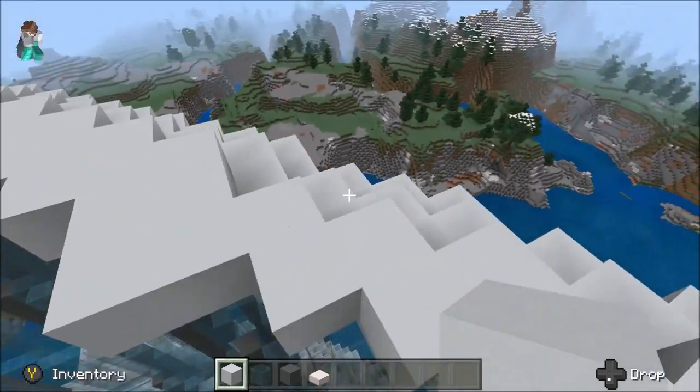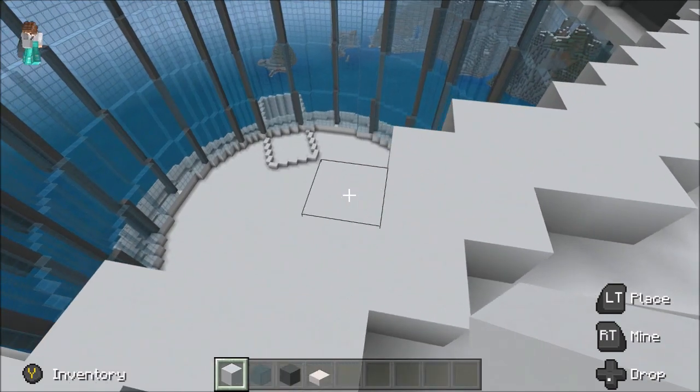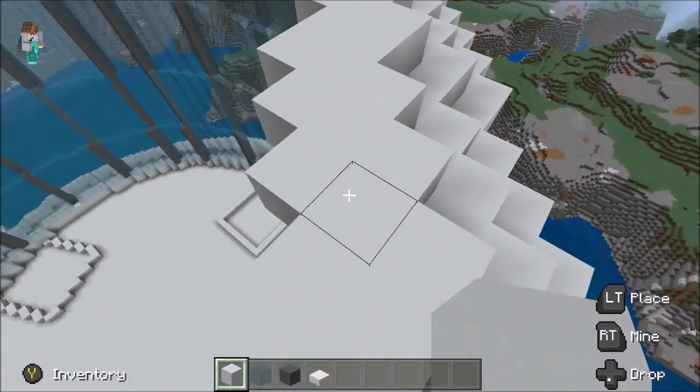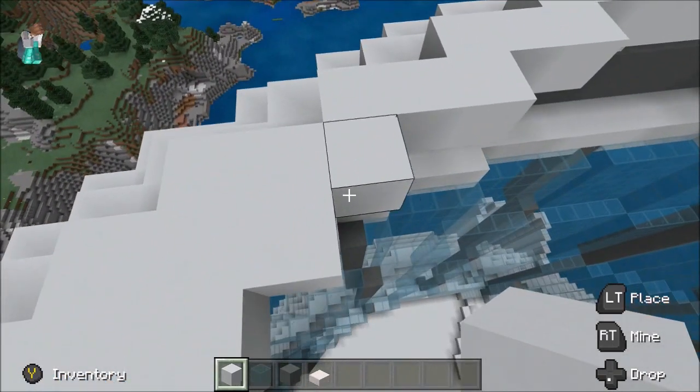And then you want to continue by doing these little rectangles, so it's the 2x2 rectangles. Oh, I think they're called squares. I can be such an idiot sometimes. Anyway, so we just want to go like this.